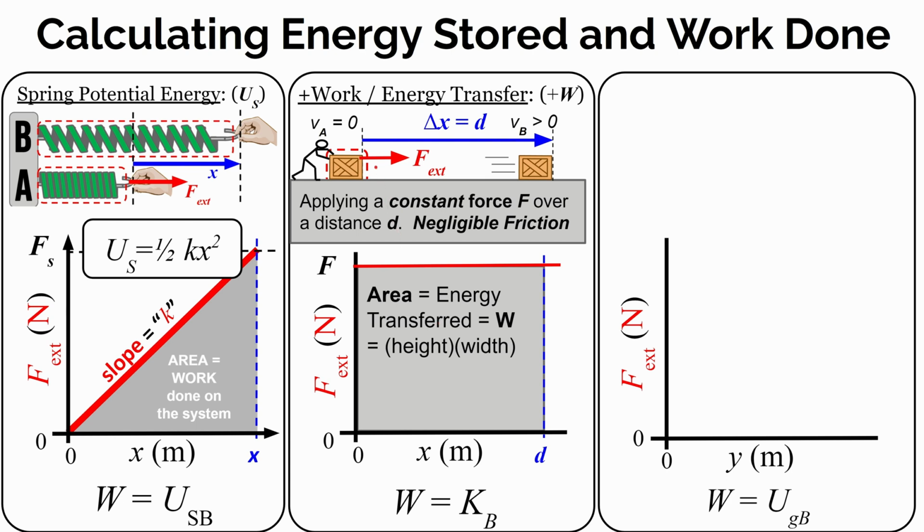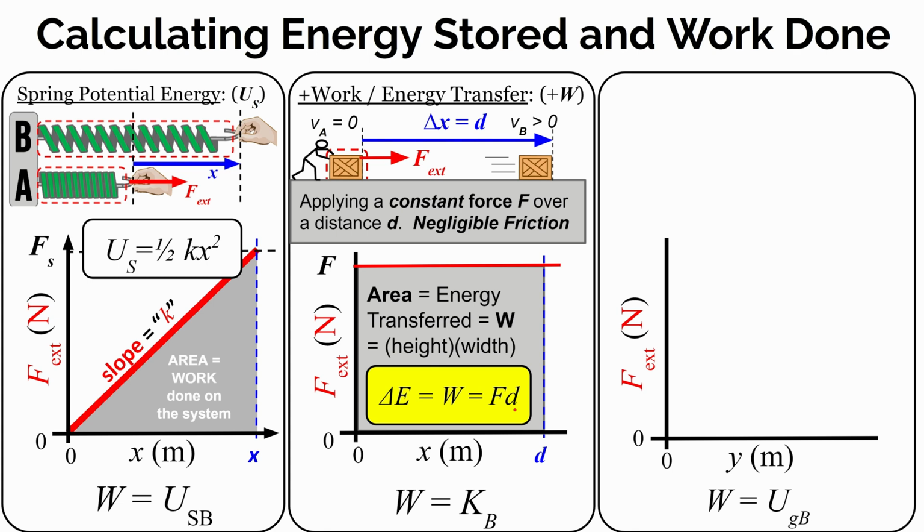Right? The area is the energy transferred into or out of the system. It's transferred into the system because the force is in the same direction that the box is moving. If the box is moving to the right and the force was to the left, energy would be transferred out of the system. That would be negative work done. Well, what's an equation or expression for the amount of area? We've got the area of a rectangle, so it's just height times width. The height of our rectangle is the size of the force used, and the width is the distance over which the system moves. So the amount of work done, which is the area, that's how much the system's energy will change, is just equal to the external force applied to the system times the displacement, the distance the system moves. Work is F times d.